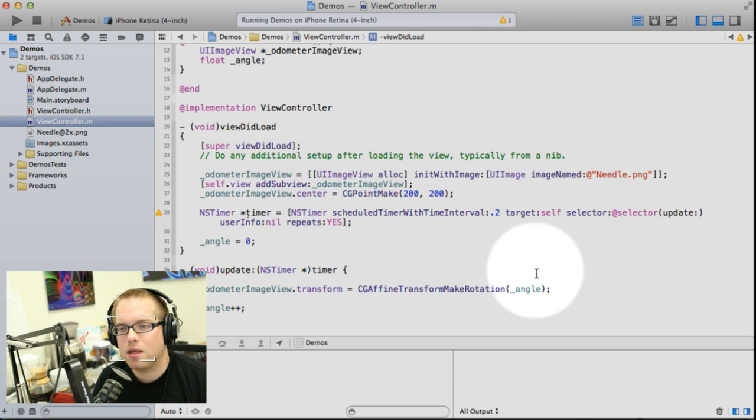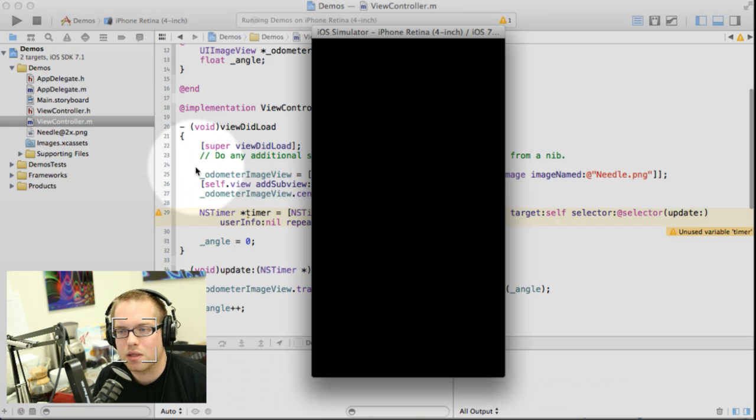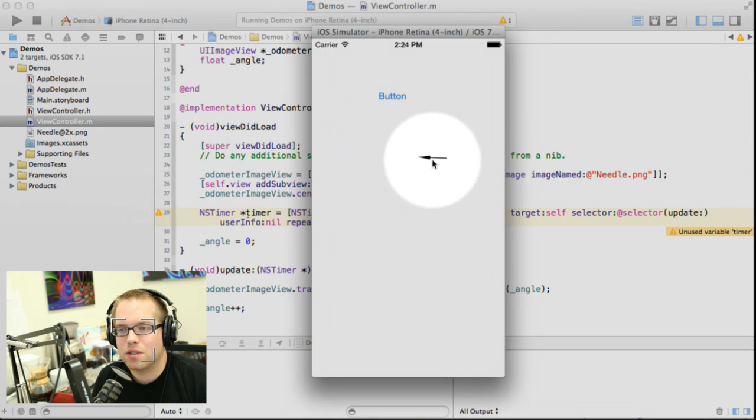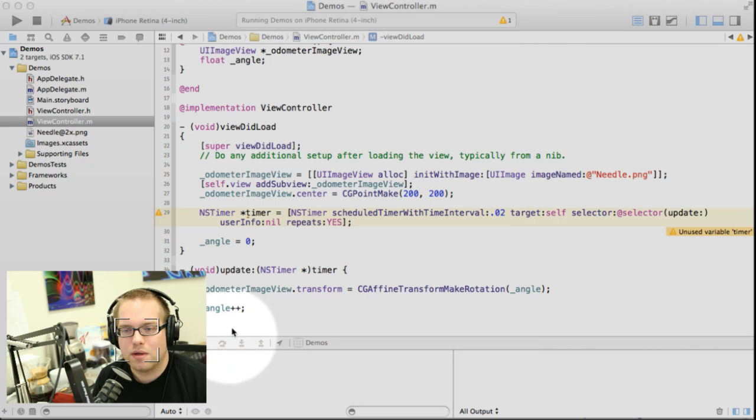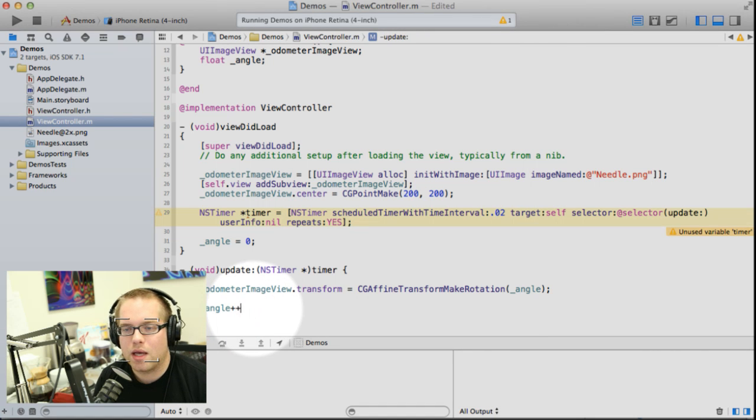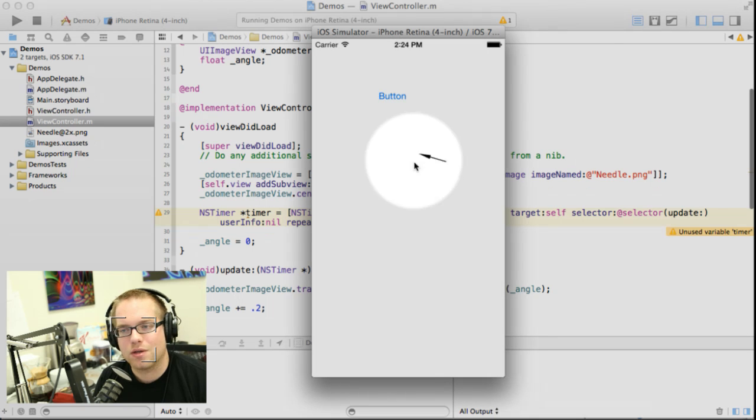And actually, let's make the timer fire more regularly. So let's make it fire 10 times faster and do every 0.02 seconds. So now it's really spinning. So that kind of looks cool. And then I can go ahead and change the angle less. So I could say angle is equal to 0.2. I could do plus equal. So that will automatically add 0.2 instead of adding 1 every time, which will slow it down a little bit. It's still going to be pretty fast, but you can see we now have the ability to rotate something like this.